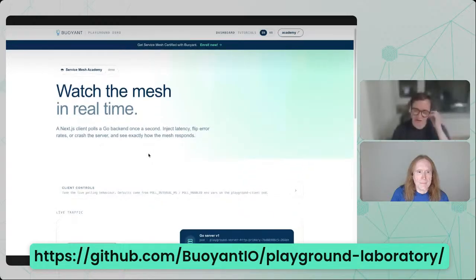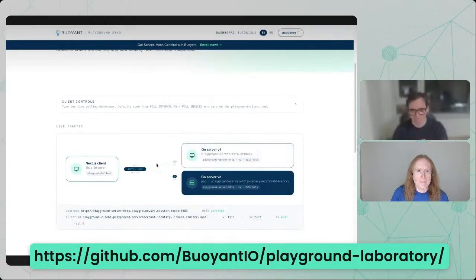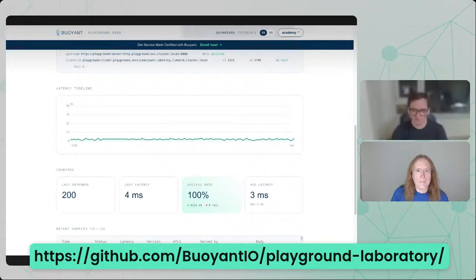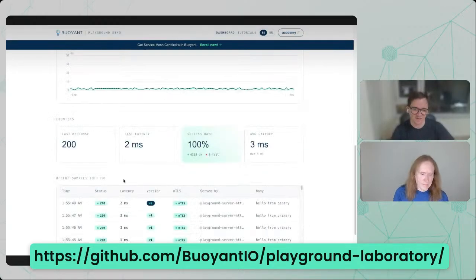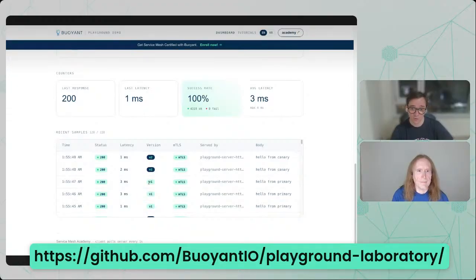And basically what it does is have a nice UI in Next.js to showcase where the connections are going. Latency, you can see here all the calls, like which version survived. Basically, this is getting some information from the actual response. What is interesting is the mTLS is based on the existence of the L5D headers.